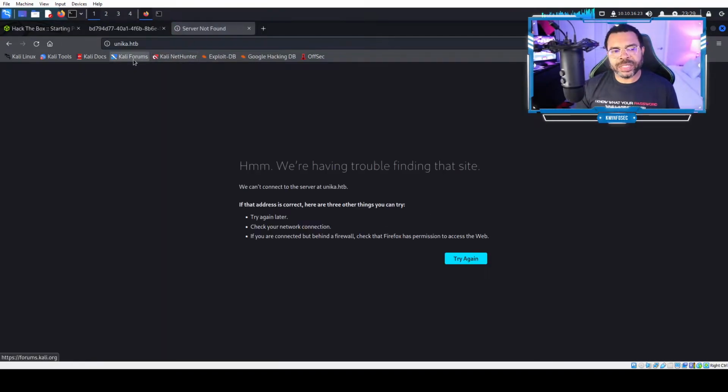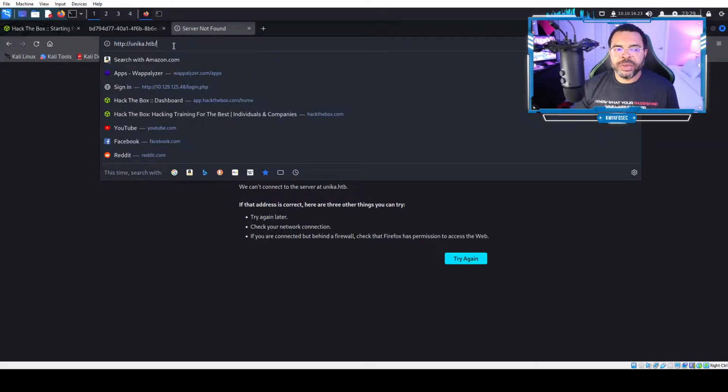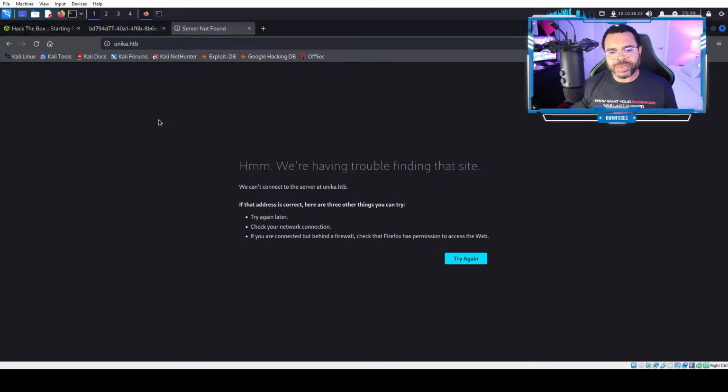All right, so we got redirected to a hack the box domain. When you end up running into one of these domains with HTTP, what this is basically telling you is that we've got to make this mean something because the browser doesn't really know how to interpret that. So we're going to update the host file in order for the website to actually work. Remember, the host file translates an IP address to a host name, and right now, that domain doesn't mean anything, so we're going to do that right now.